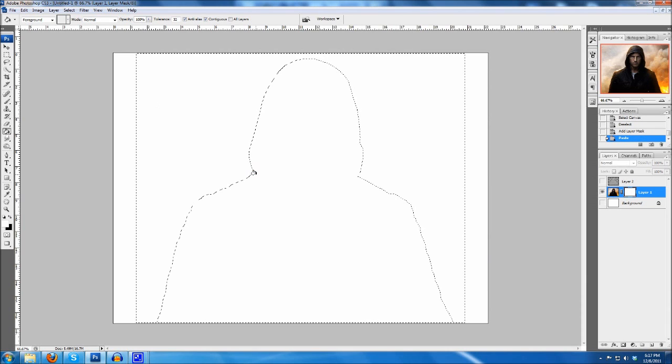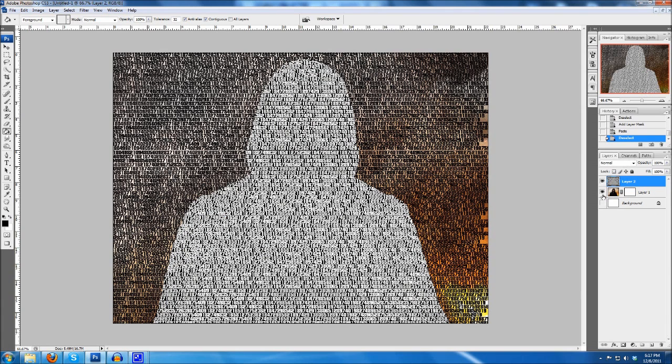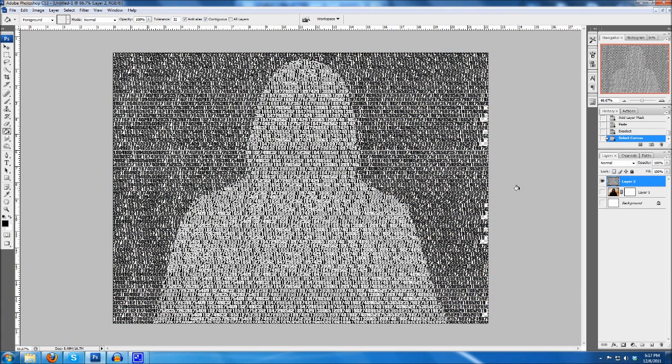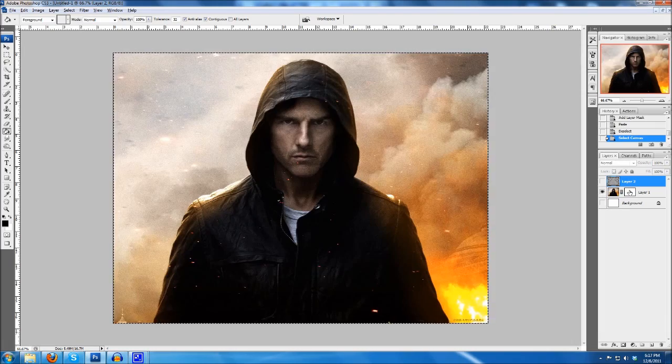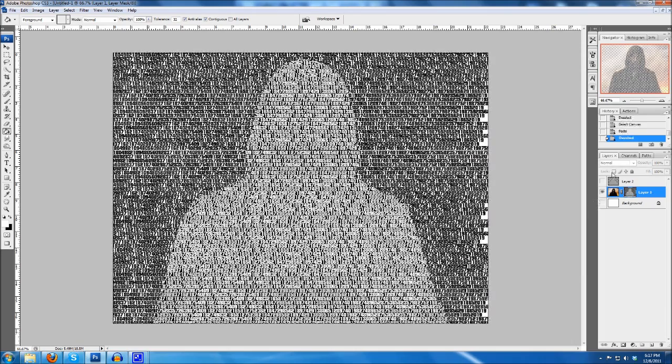So let's paste in, I've done it wrong. Let's start that again. You want to Control A and then copy, and then come back in, Alt click and paste in our layer that we had here. And now that's in our layer mask.